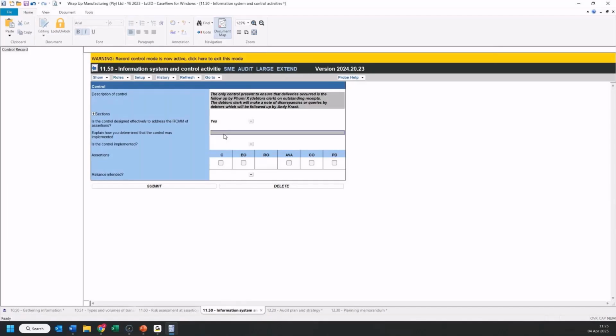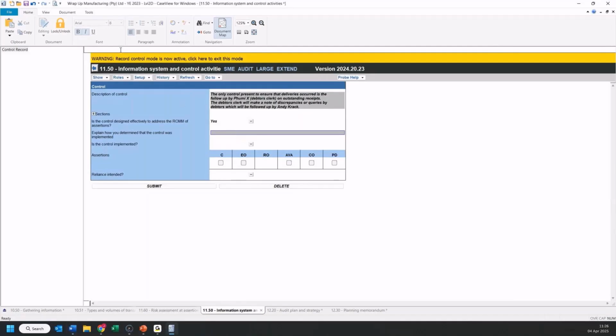Does Pumi put a sticker, a stamp, whatever on it and say, checked, I've checked, or whatever, any of those things? No, there's none of that in the description. So obviously we're going to inquire. But if they come back and they say, no, Pumi doesn't do that, she just makes a note of any discrepancies that she finds. But if there are no discrepancies, nothing happens. Well, then we are going to have to basically come to a conclusion in terms of the implementation of this to say there's no actual evidence of the control being performed.